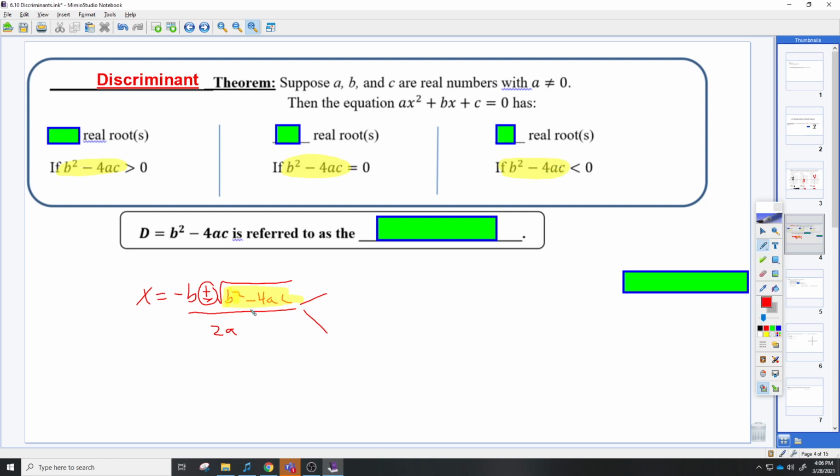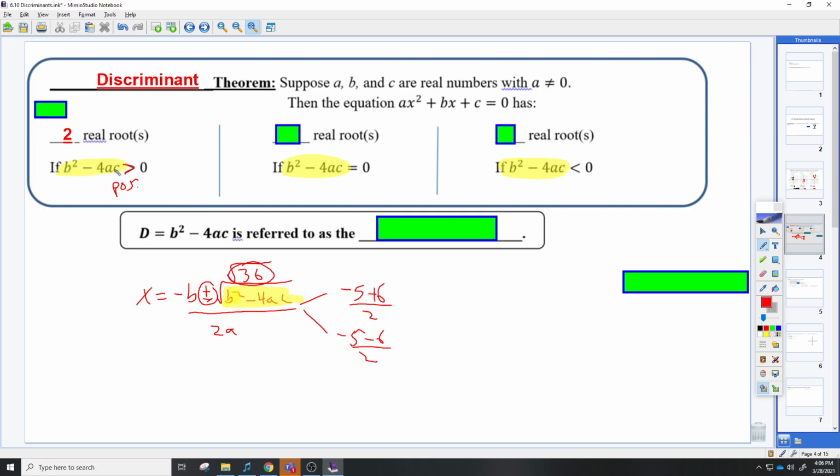So for example, if you calculate this b squared minus 4ac and the number is positive, so just pretend this number was 36 inside there. What ends up happening is you end up getting 2 real roots. This will split into 2 different answers. Maybe you'd have negative 5 plus square root of 36 is 6 over 2, negative 5 minus. You're going to get 2 answers. That's if this number inside is positive. Greater than 0 means it's positive.